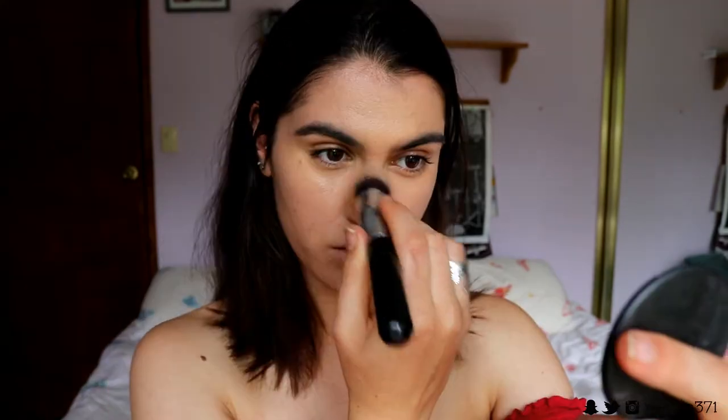I'm blending with my Sigma F86 Kabuki brush. The reason why we highlight the center of the face when we've highlighted under the eyes is so it ties the whole look together — otherwise you can look a little bit uneven if you've just got highlight under the eyes and nowhere else. Usually it's the center of the face that's quite bright. Then I'm taking my Instant Age Rewind concealer in medium beige and placing it on any spots I want to conceal, buffing out the edges with my kabuki brush.